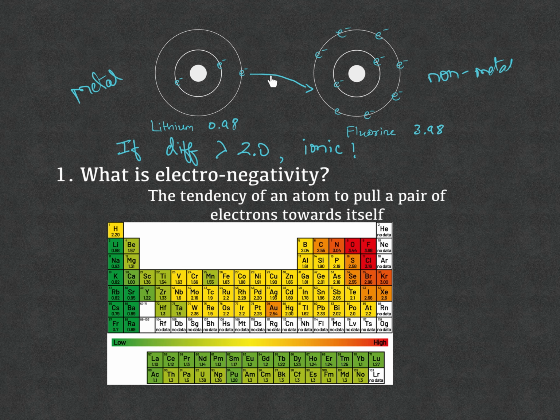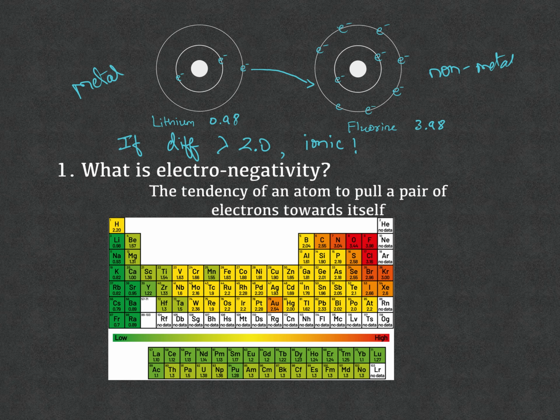It gives up its electron and becomes stable. Fluorine gains this electron and now it has 8 electrons in the outermost energy level. So I will make this in white so that you know that it is the electron that it gained from lithium. And now it has 8 valence electrons in the outermost energy level.